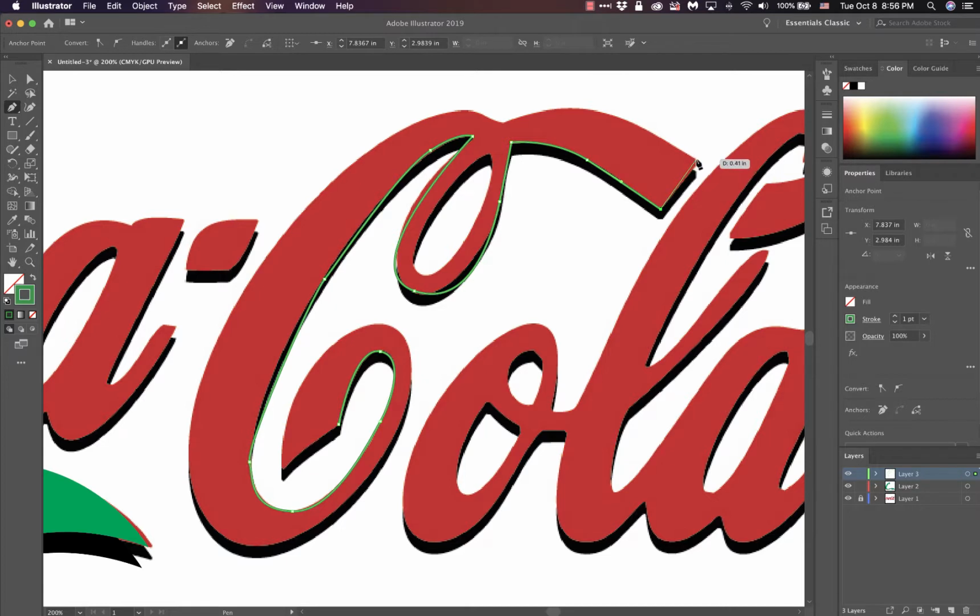So you're going on the outside rather than trying to actually make the loop or the squiggly line here. You're just doing the outside shape of it.